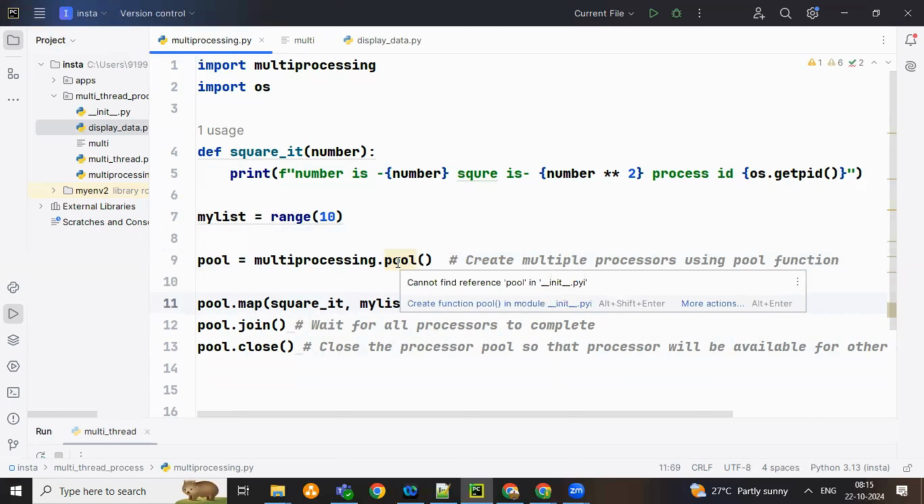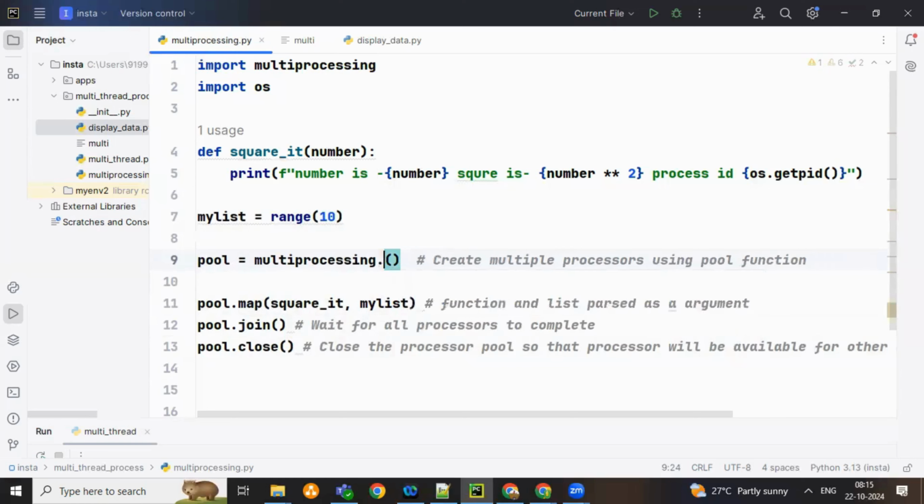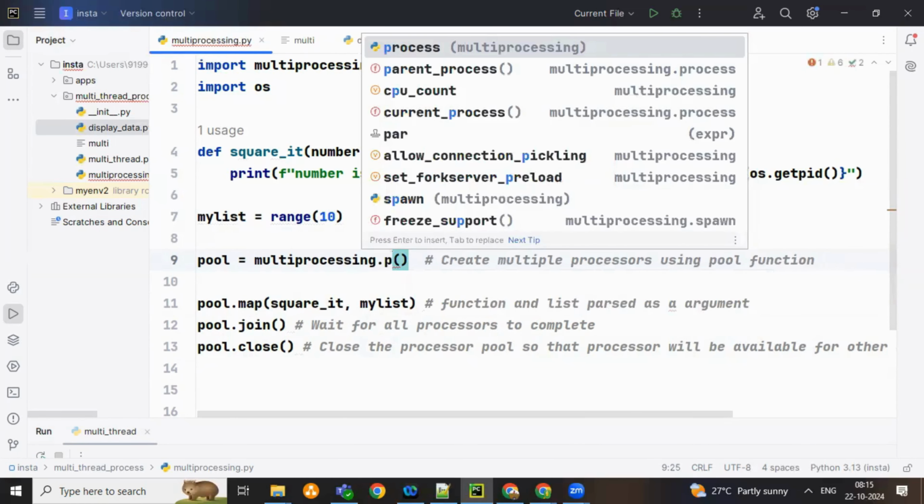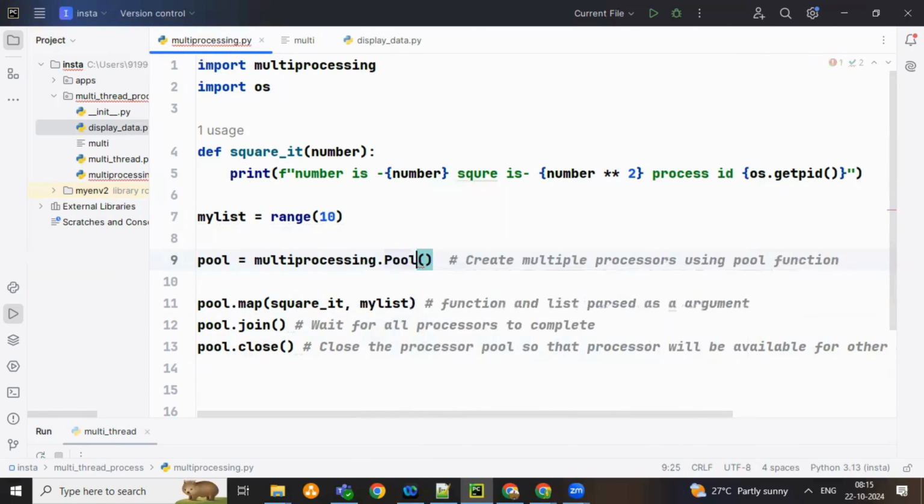It cannot find the reference for multiprocessing, and I think there should be. Oh, okay, sorry. Pool, one second. Pool only, like capital P, I think. Ah, correct. Yeah, correct. My bad. So guys, that's okay. Making mistakes is fine. So normally I thought it was pool only, like that.